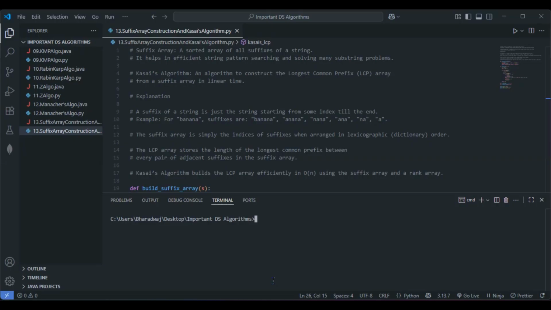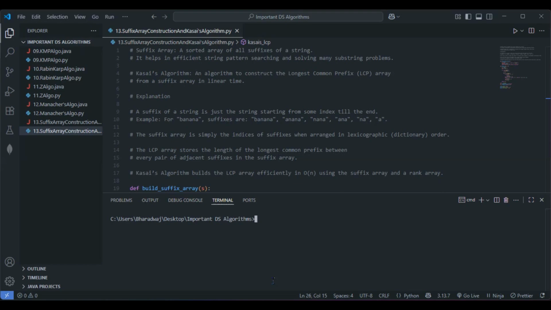Now the next thing is Kasai's algorithm. What it does is efficiently build the LCP array in big O of n time.